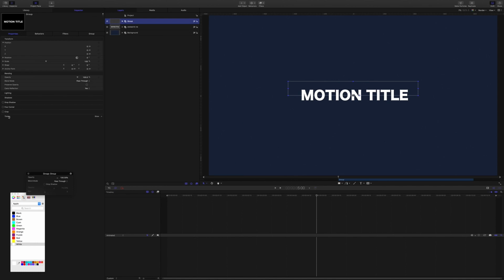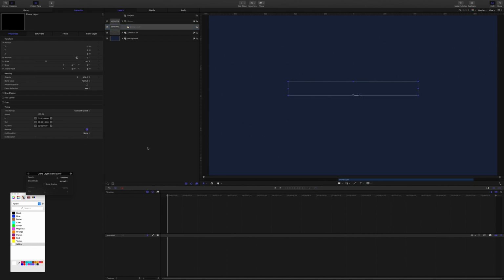If you don't see the settings, just click here show to turn them on, and make sure the clone layer is selected, and then yep, you should see the option here in timing for reverse, and we should be good to go now.